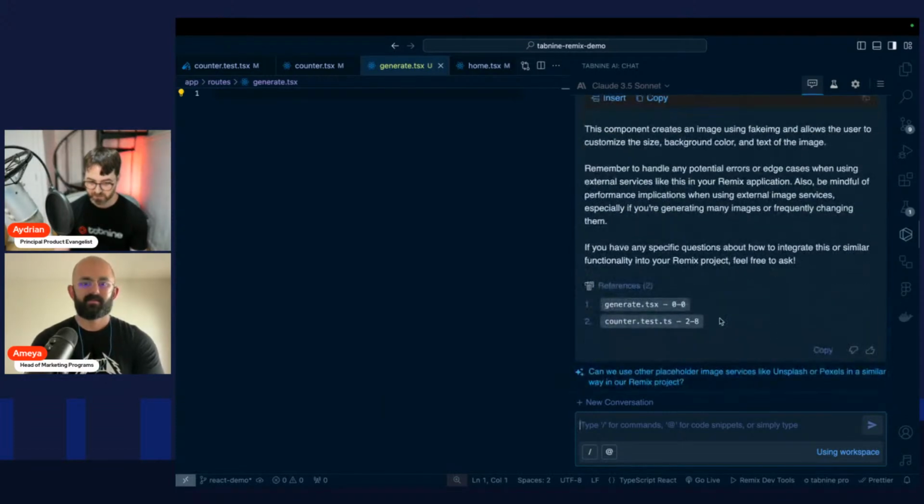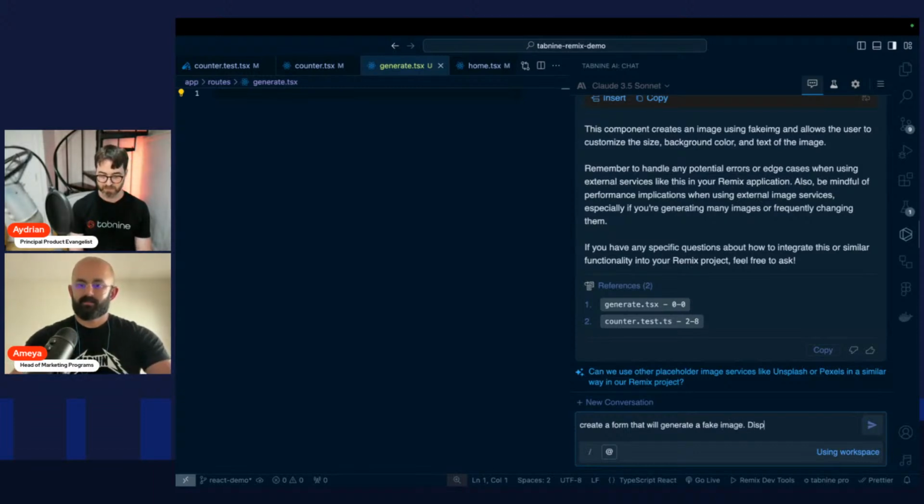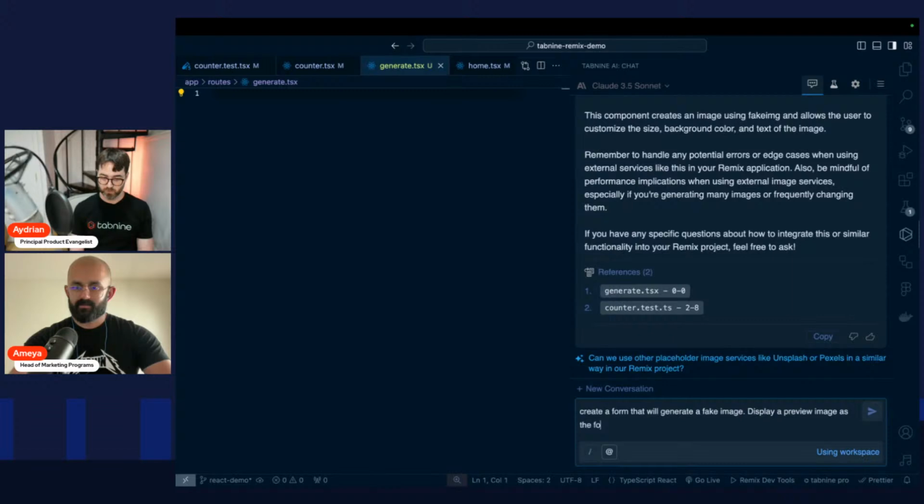Okay, so now that it has that context, I can say create a form that will generate a fake image, display a preview image as the form is completed.